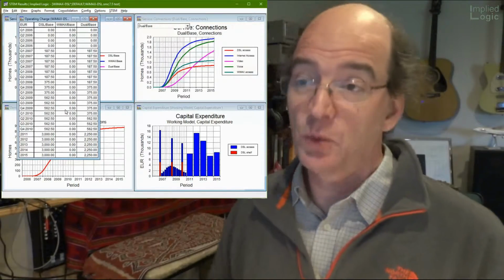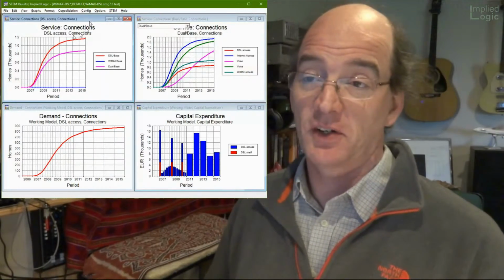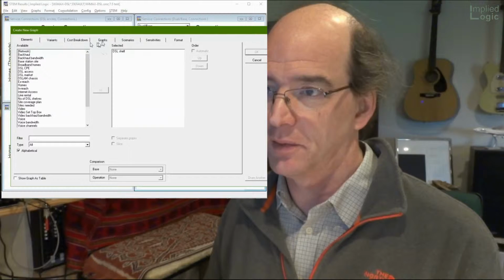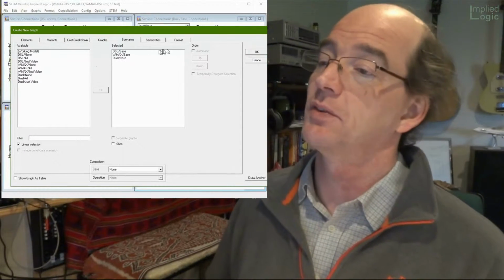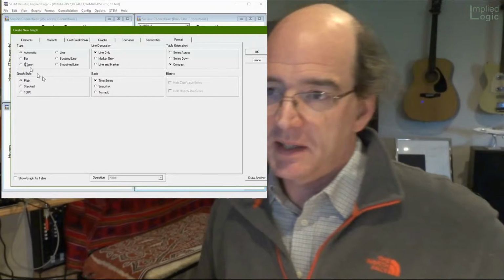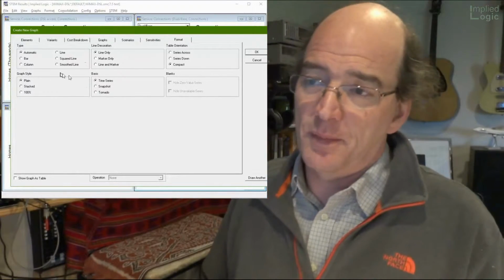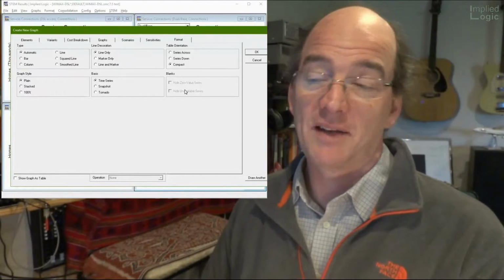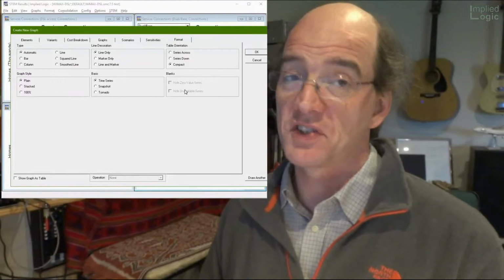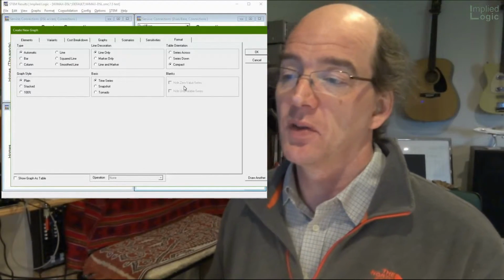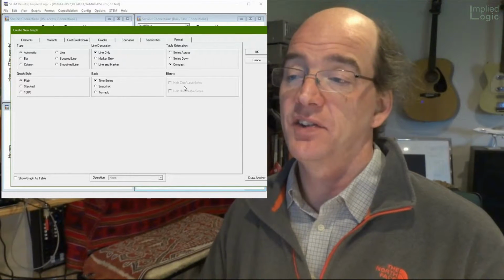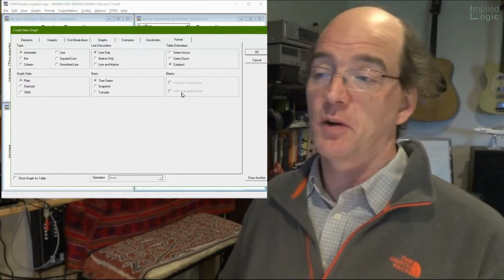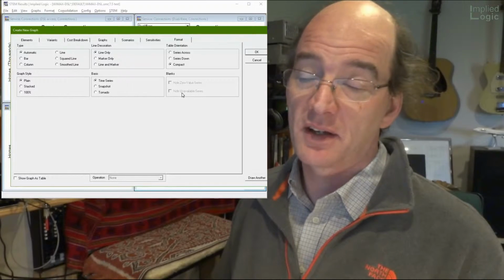And there are also two new options which I can't demonstrate yet because they're not implemented, but we'll look at them anyway. And go through the same interface one more time. So we've got DSL shelf, we've got operating charge, and we've got 3 scenarios, and we go across to format. Then, as well as the graph options that we had from before, and the table options, there are 2 more choices to do with so-called blanks you might have on a chart, and neither of these are implemented yet, but there will be an option that will automatically hide any series which are identically 0 all the way through the model run. And independent of that, there will be another option that will temporarily hide any series that are temporarily unavailable.